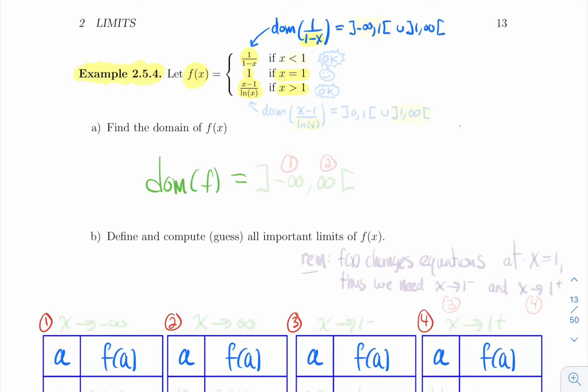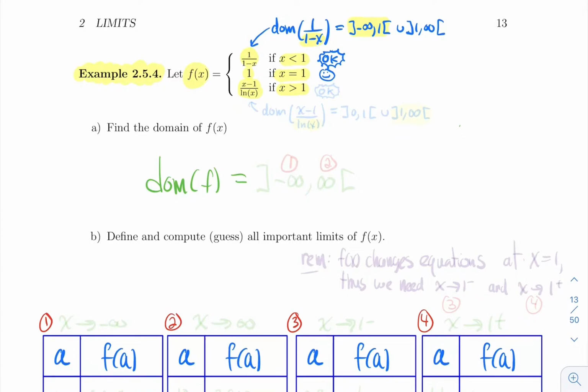So this would be the domain of the equation, but because this function is only using that equation before 1, and here before 1 we are within its domain, we have no problem with this equation. So the function here is not going to crash. f is not going to crash strictly before 1. Of course, at 1, it's not going to crash. We know how to compute the output. It's simply 1. What about after 1?